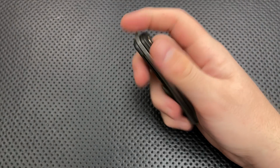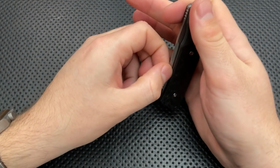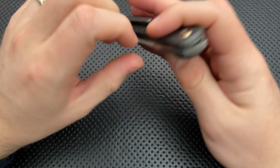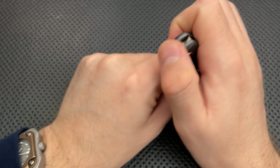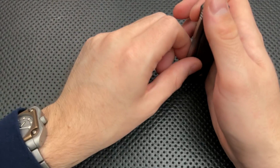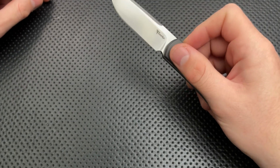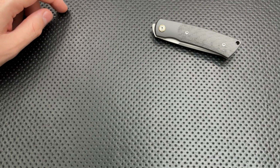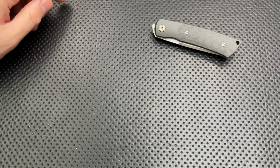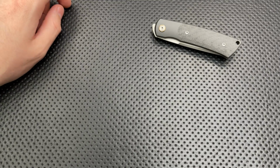So there's that. Next thing, like I mentioned already, this guy can't really be pinched open because the swedge is right here and there's not quite enough area here to grab on the very top. And all that means is that practically speaking, if you're opening this two-handed, you're going to need to assist a little bit with your thumb to break that detent and get it the rest of the way out. This isn't a bad thing, but it does make it just slightly less lunchroom friendly than something where even if it is flippable, for instance, this is, what's a good example of this?